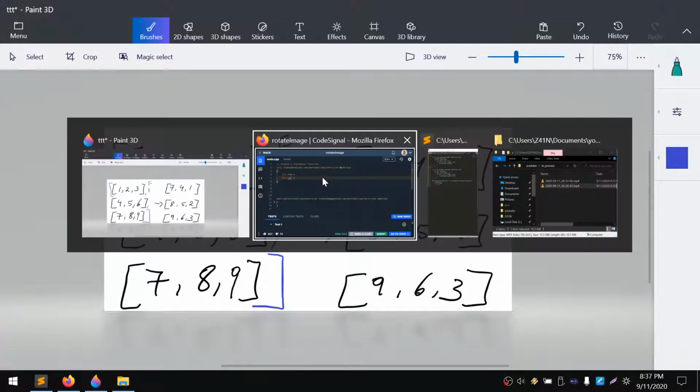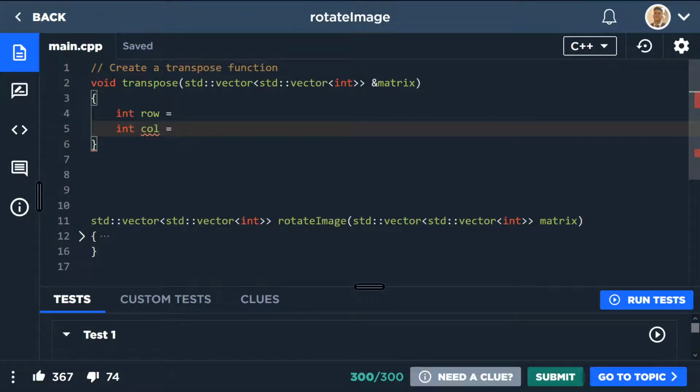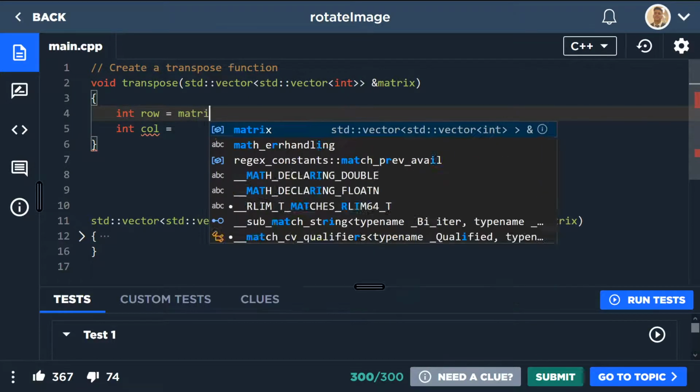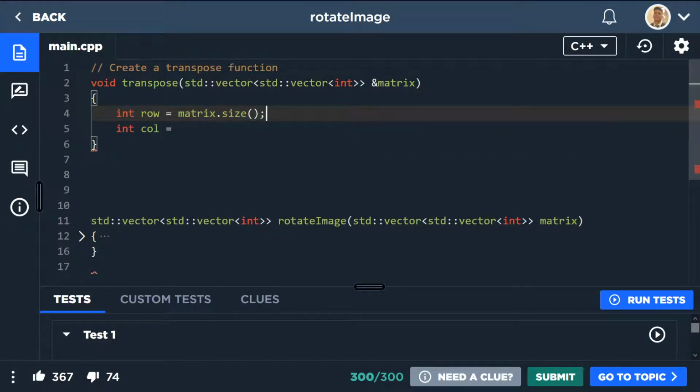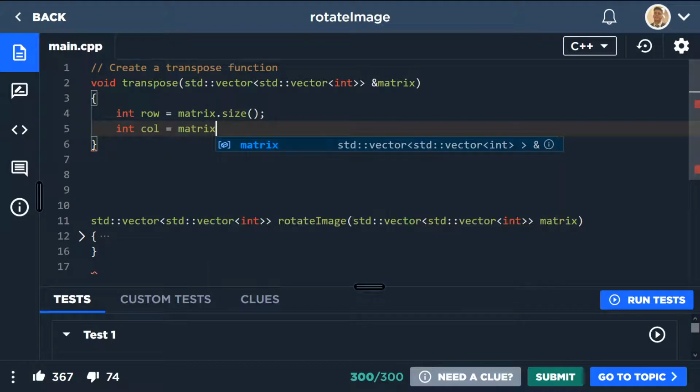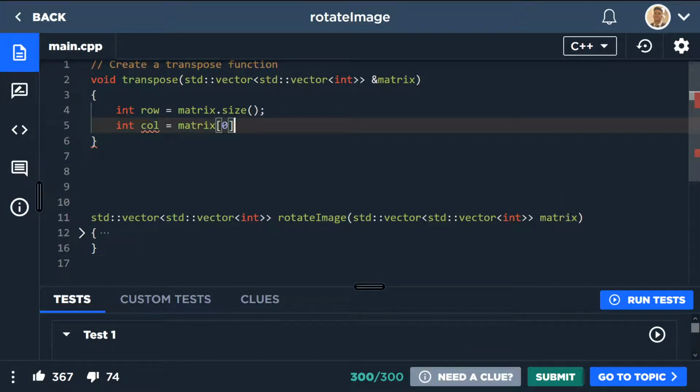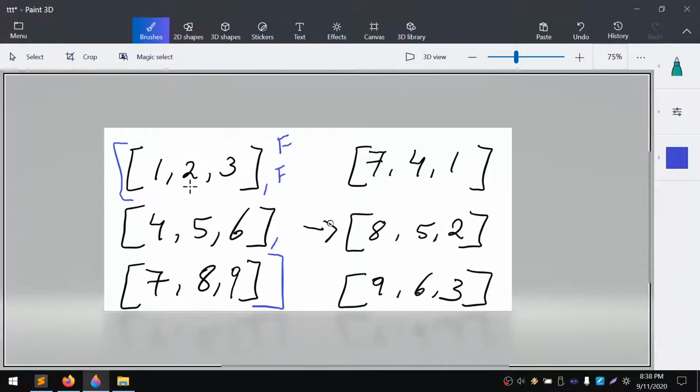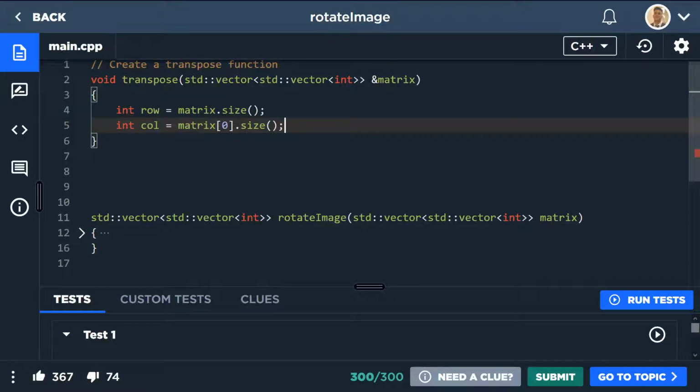That's very important, because when we go back to our code here, we're going to be doing a double for loop to get inside of the row and then get inside of the column. So let's first establish the size of the row, which will just be the size of the matrix. And then the column is going to be the matrix at the 0th index, and that's size. Again, if we were inside of our vector, it would be at this element, but at the 0th position. So we would want the actual numbers.